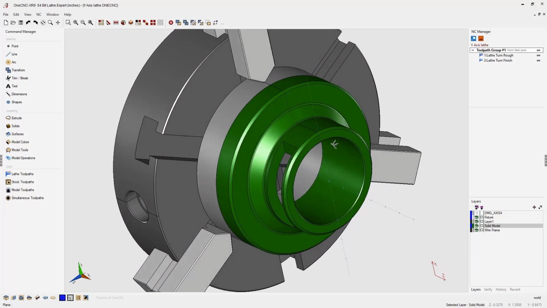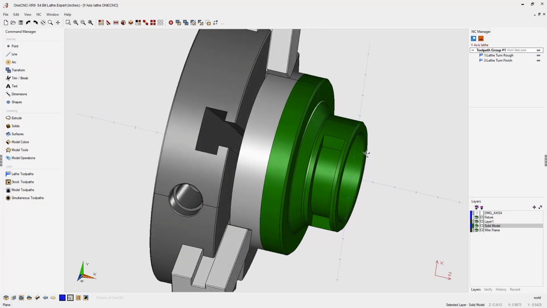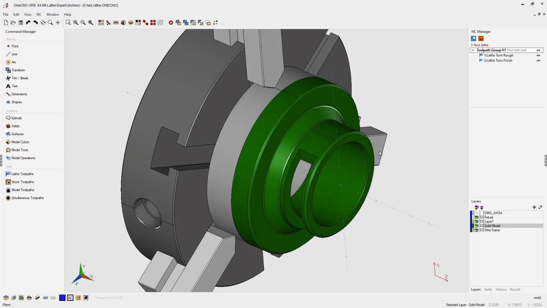In this tip of the day, let's take a look at reversing the polarity of the x-axis within OneCNC lathe. Now in this example, we're using a Morosiki post-processor, and I've performed a roughing operation and a finish operation. Let's quickly generate a CNC program.